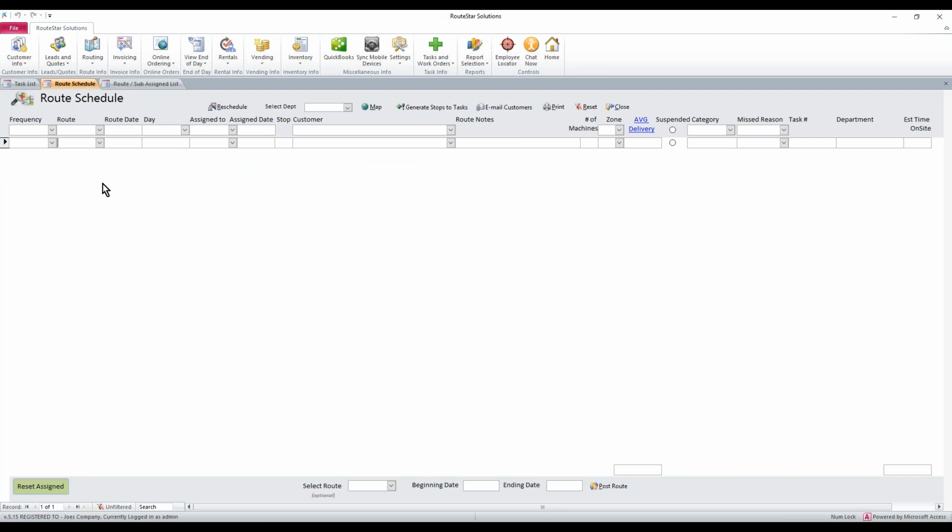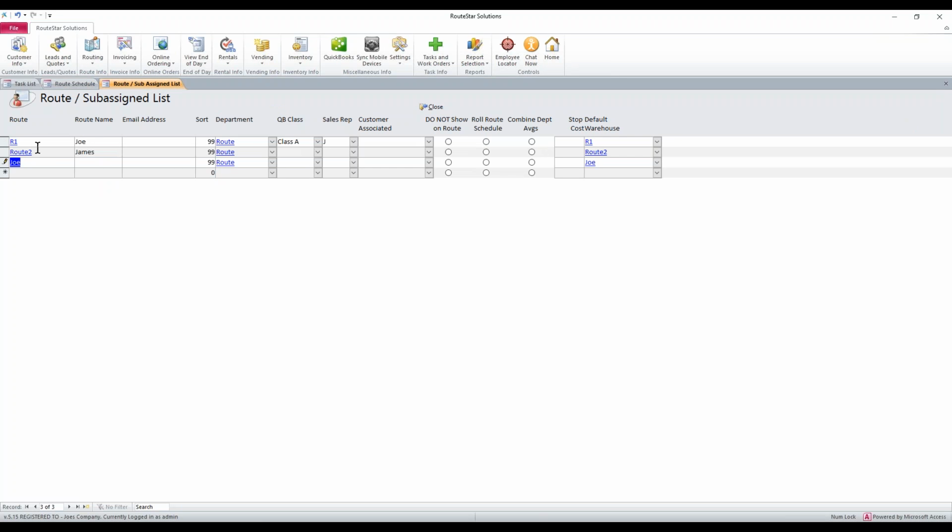to the new person. Well, the better way is we just name it Route 1, Route 2, and we put the name here. If that was to take place and Joe decided he wasn't coming in, you don't have to reassign every route. You just simply change the name. So if Joe left and now it's Carrie, well, Carrie's doing the route now. It's still R1 for the sign-in. We just need the relationship. So that's why we recommend R1, R2, or Route 1, Route 2. However, it's versatile. You can use it any way you want.